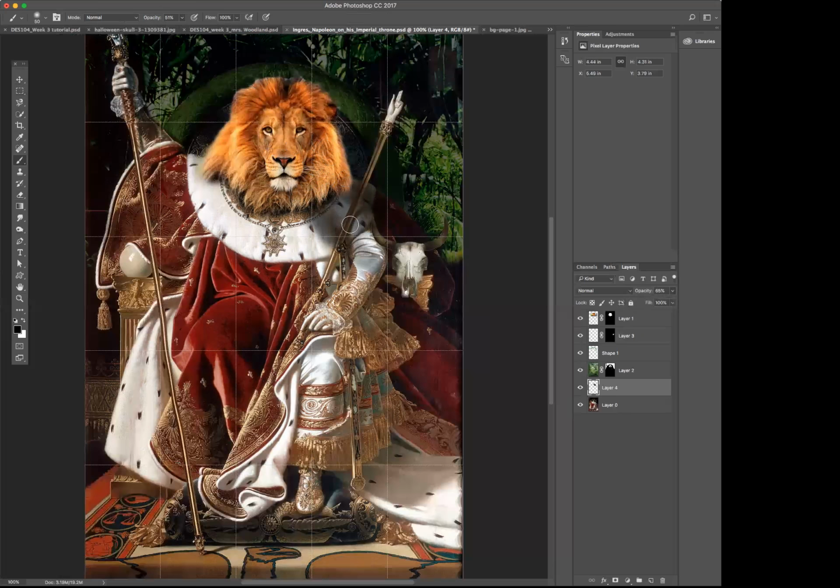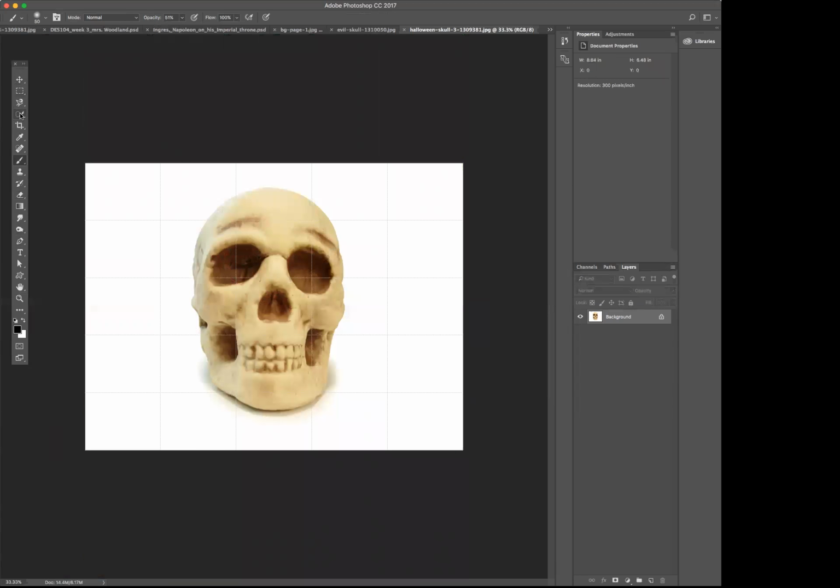So it's almost like his mane's casting a shadow. All right, and then I grabbed one more skull to add to this. And this will conclude our tutorial. Again, you can use a myriad of different tools. I find that the quick selection tool is nice when you have a white background. Just click and drag and highlight what you want. Hold down Alt/Option to subtract any section that you don't want.